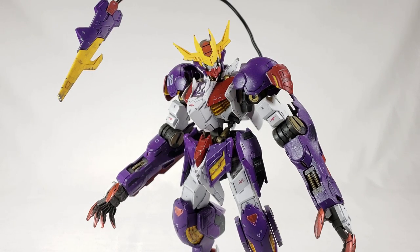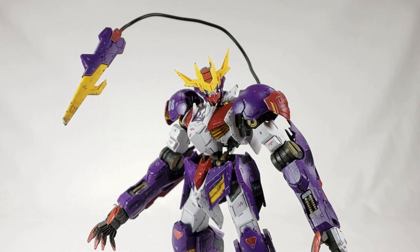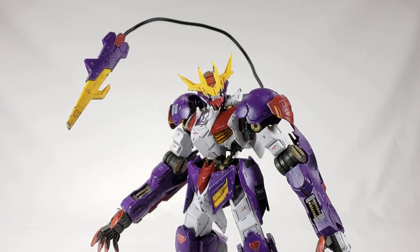Actually, I need to find my Sinanju, which is right there, because I've got spare water slides. I need to see if they're exactly the same as his. But either way, if you know anything about water slides, I'm sure you're going to leave it in the comments. It doesn't matter. Yeah. I ask one question?